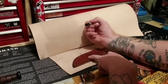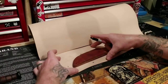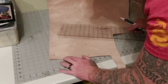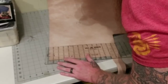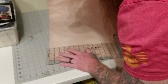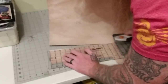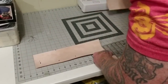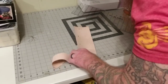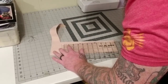Let's bring this to here. Right about there, something like that. Now I just need to cut out that square, and then cut out a matching square. I just need this to be squared off. I'll go ahead and cut the whole thing. Straight. Straight. There we go. I can move this out of the way for a minute while I work. I always use this for cutting, for those that want to know.